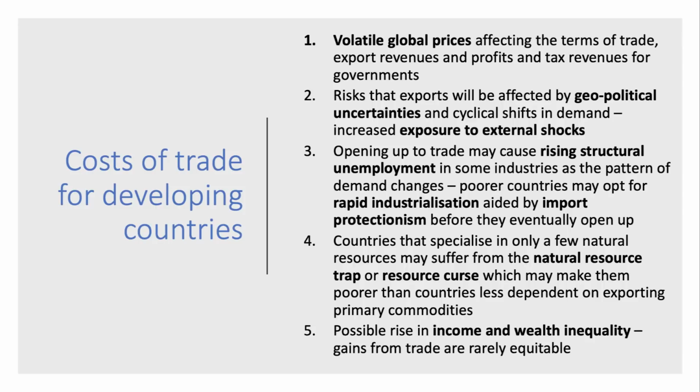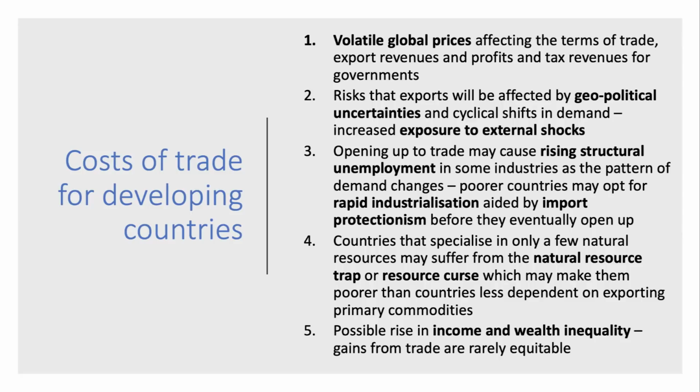Another potential cost is that if you open up your markets to free trade, that can cause some structural unemployment, particularly as the pattern of demand changes. You may be losing your manufacturing sector just at the point when it should have been developing. A lot of poor countries initially opt for fast industrialization, perhaps aided by import protectionism, import substitution policies initially, to get their domestic businesses up to scale, and then perhaps they open up to international competition thereafter.